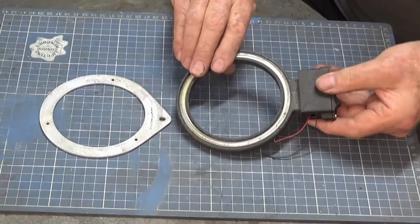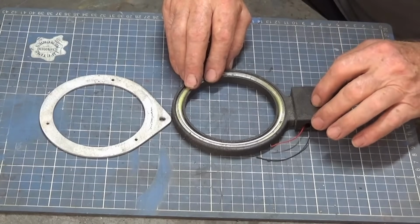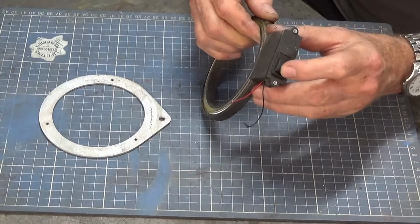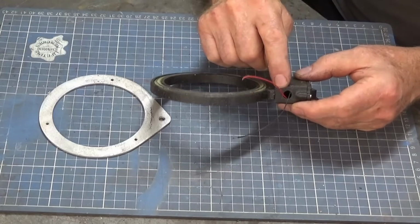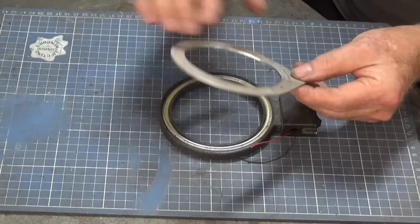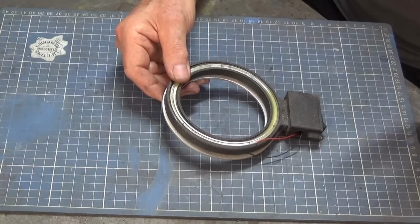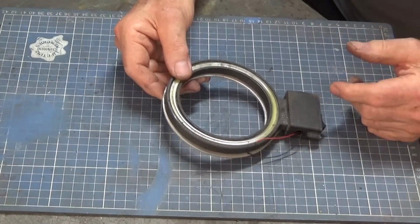And this 3D printed housing here was a bit of a nuisance. It was in the way and it was subject to damage, so if you hit it with a hammer or a mallet or something, you could crack it and break it. But the good thing was that it was all self-contained. There was an on-off switch on the side here, there was a port here which I've removed to take the 12 volt power supply, and this was the backing ring that went behind that 3D printed part, and it just simply attached up through an existing fitting that was on the milling machine head. So it was okay, but I thought I could do better.